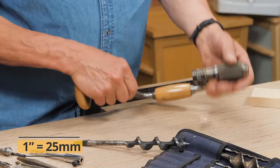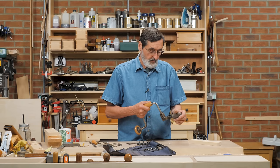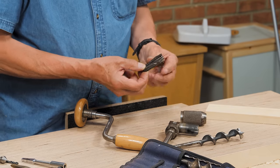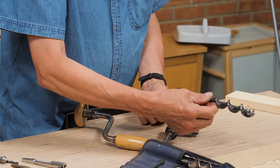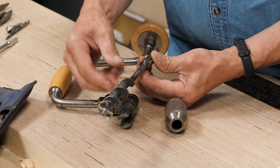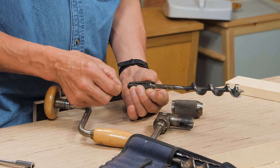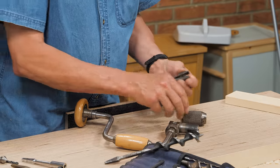So a 1 inch bit — and this is my brace, this is very standard. It's got a ratchet on it so I can go forward and reverse. I'm taking it apart so that you can see what happens with this bit. When I pull this jaw out of the shell — we call this the shell, you can call it a chuck if you want — we take the end of the bit and place it inside this crocodile jaw, and we squeeze this together, which is what happens inside the chuck. It locks the four-sided tang into the two V-grooves on either side, and it's very successful in that union between those two components — it really locks it nicely.